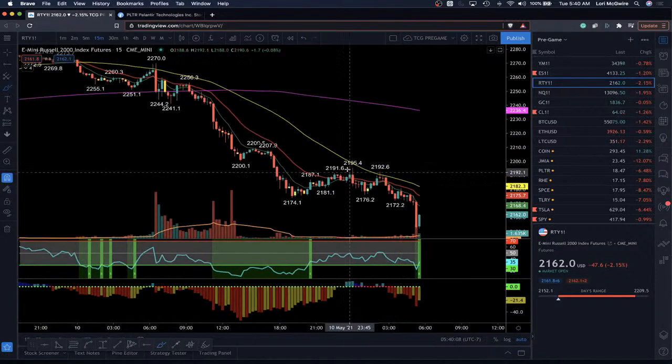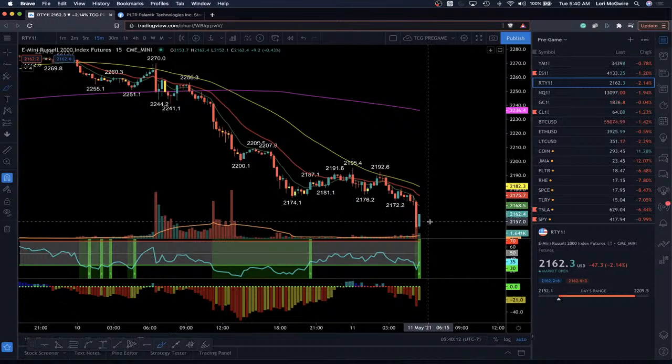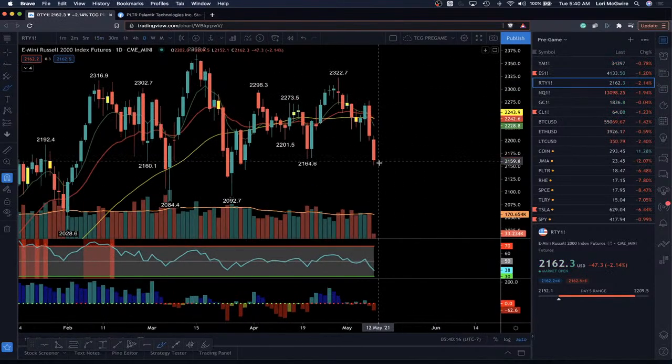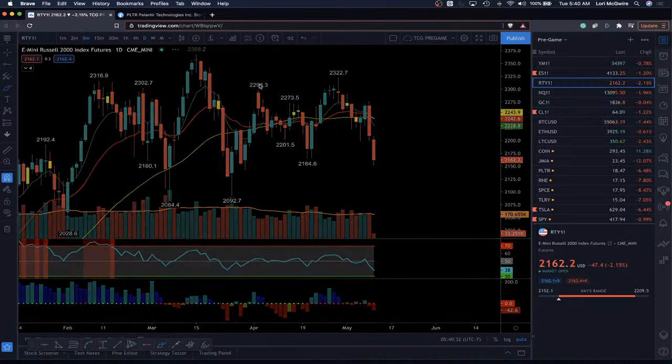Okay, so RTY, same thing, 15-minute, getting rejected by the 50 MA. We're bouncing here, really beat up. Unless you're very comfortable with oversold bounces, I wouldn't try to play this to the long side because RTY is beat up the most. If you want to play something to the long side, go fishing in the YM pond. It is not the day to go fishing in the RTY pond. We want to stay with the relative outperformers.